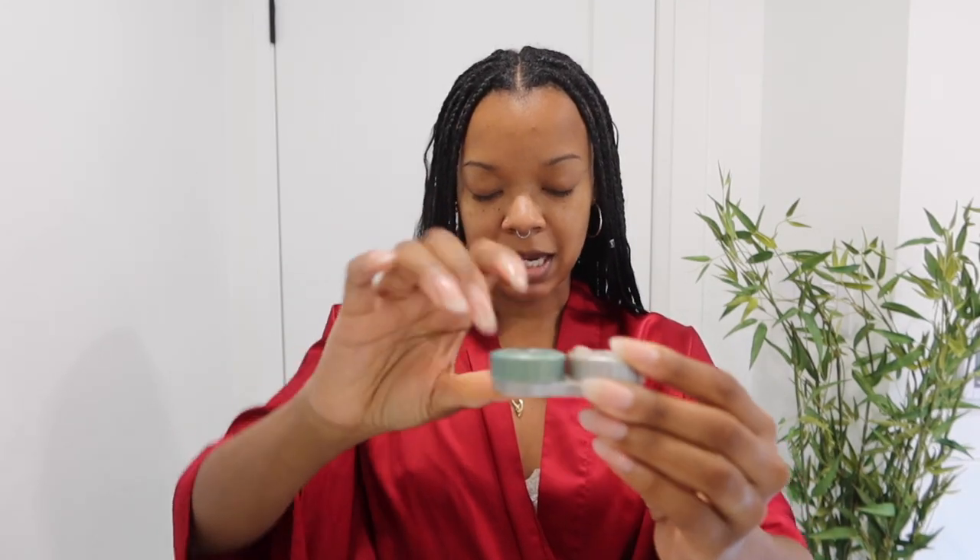My eyes aren't the best, so the next thing I do is wash my hands so I can put some contacts in, because if I'm being real with you, I can't see a thing right now. This is my little contact case — if anyone's curious, negative 2.25 and negative 2.50. People always ask me and I'm like, who cares. Okay, now that I can see, I'm gonna get into my makeup routine.